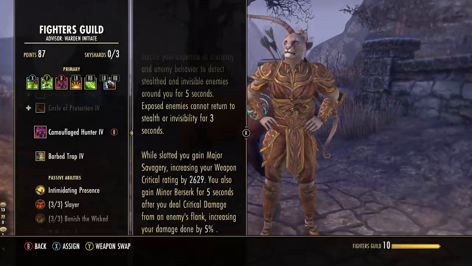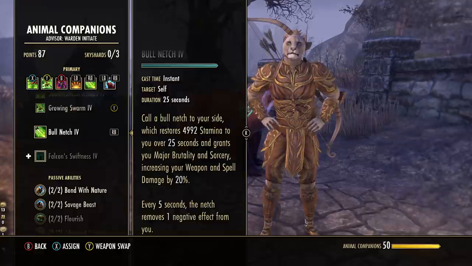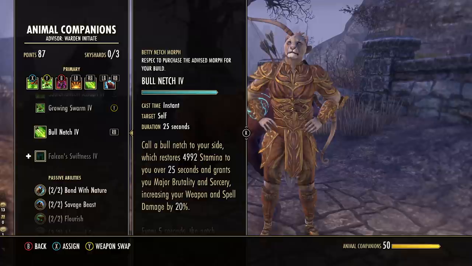Next up, let's talk about Bombard from the Bow skill line. Very important buff for the Stamina Warden. It gives us extra stamina sustain. It also gives us Major Brutality. That increases our weapon damage. We get to remove one negative effect. It is free to cast. It even gives you a little mini heal through our Animal Companions passives. It's a really strong ability. So, yep, make sure you run that.